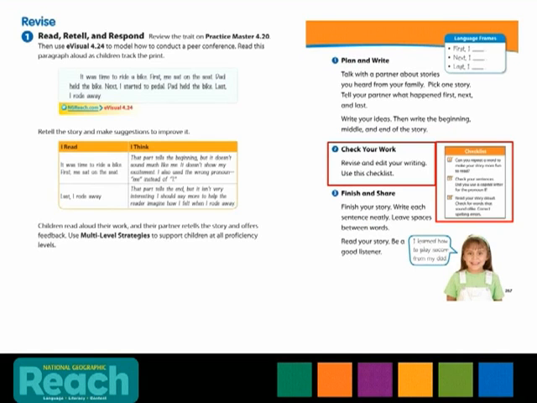Once students have finished drafting, it's time for them to revise their drafts. First, you will review the trait with students using the practice book. Then, you will project the e-visual found on myngconnect.com to model for students how to conduct a peer conference. Students will then read their draft to a partner and talk with each other about ways to improve.